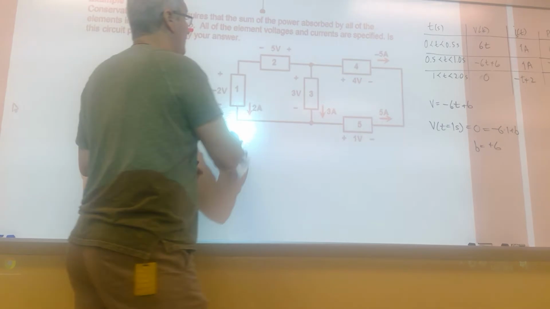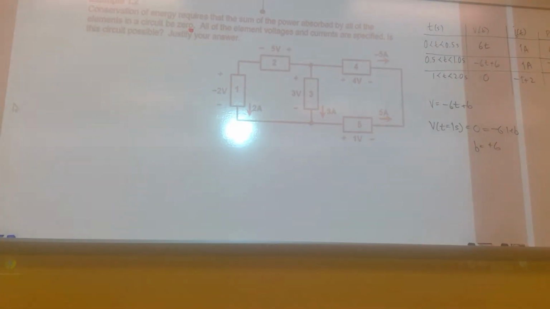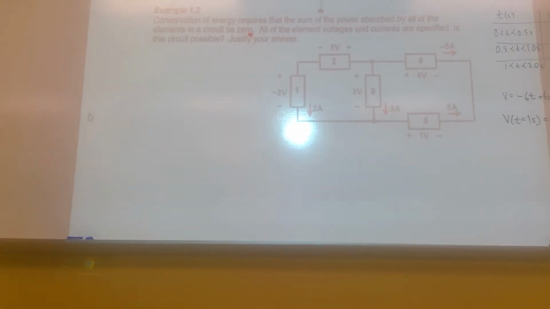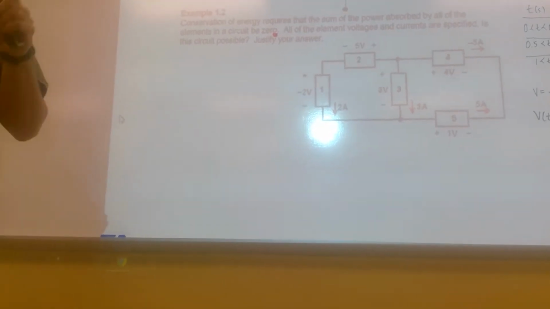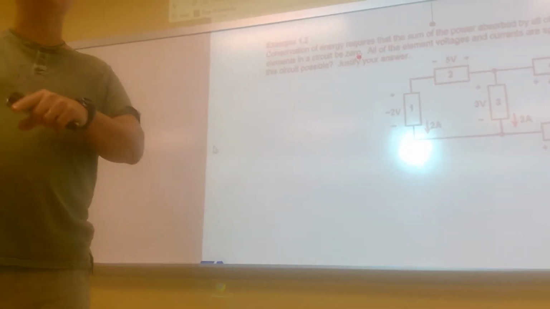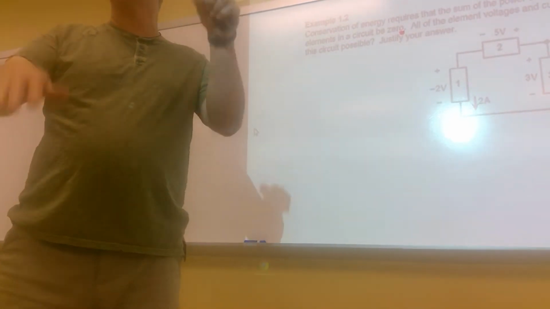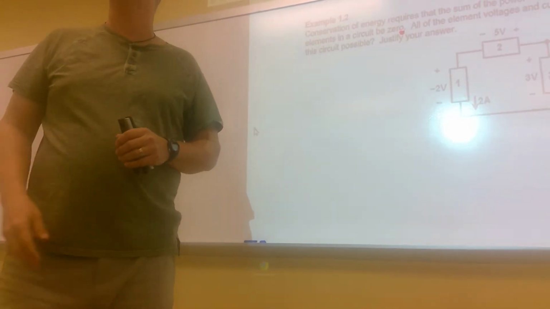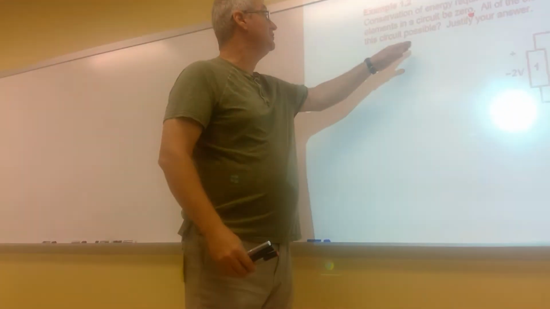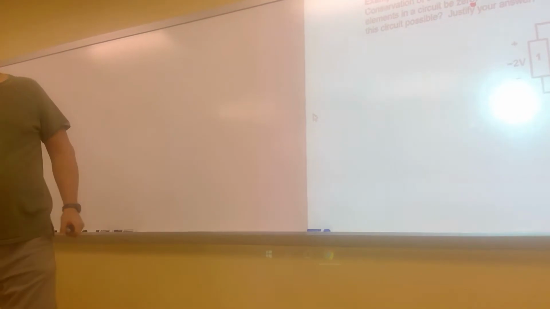So what you have here is a circuit, and the circuit has elements. And one of the things you've got to remember here is that if I have current going this way, and it's positive, it's going that way. But if I have current that's negative in this direction, it really means that it's going the opposite direction. Okay, so you gotta be careful. And maybe you could think about plates, or maybe you could think about inclines. How is the incline changing the direction of the current flow here? So use conservation of power to do this.